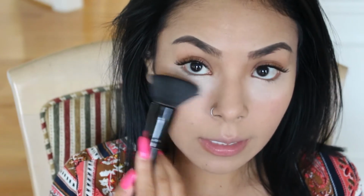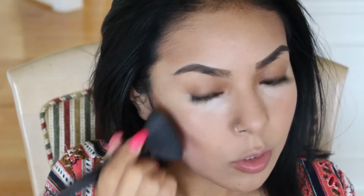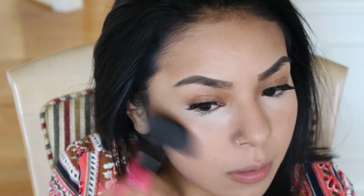And then I'm just gonna go in with my big kabuki and I'm just going to go like that. Just the idea of bronzing and contouring is that you wanna do it in a 3. Do it 1, 2, and then hit it down here. I'm just gonna dab my contour so that I don't get it muddy. And if you are going to be rubbing it, rub it upward, because you do not want to just put your contour to waste. If you rub it downward, it's just gonna disappear and it's like you didn't even have a contour. So just rub it upward if you're gonna rub it.